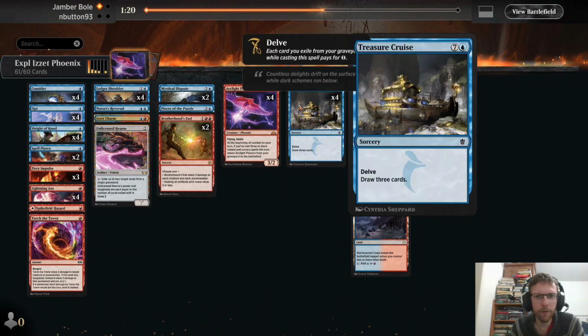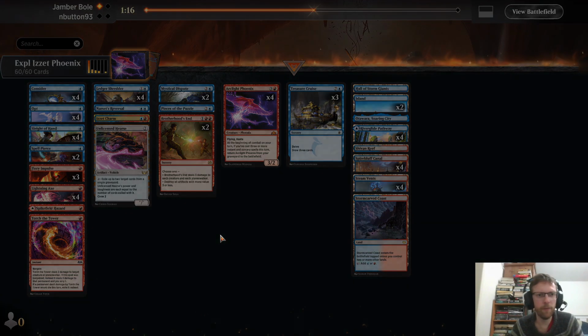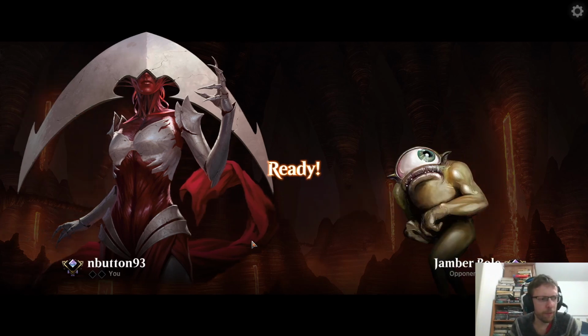I won't put in Aether Gust either. Without Prankster, I'll trim a Treasure Cruise. Yeah, I think this is a decent configuration for the mirror. Hard to know what the right thing to do is, actually. I don't think Crackling Drake's the right answer. Too easily counterspelled.